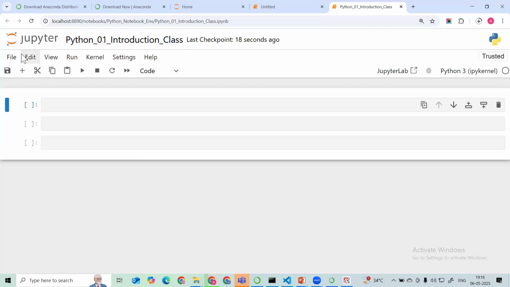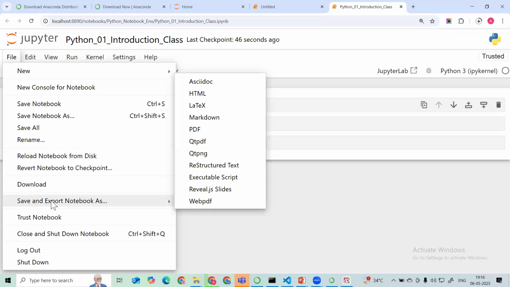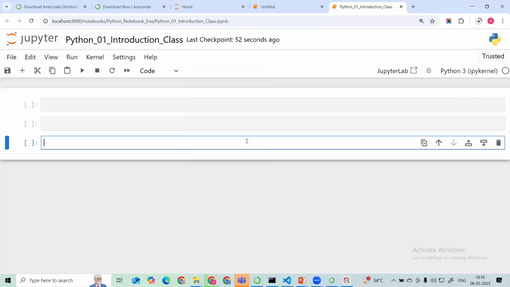Then let's suppose we want to upload a notebook. Let's suppose I have downloaded this notebook and I want to upload it. I can upload this notebook from this option. Let's suppose I will be providing this notebook to you guys, so you have to download it and we can upload it from this option. This is the option to upload an existing notebook. Then we can download this notebook and export it. We have different options to export this notebook. These are the important features.